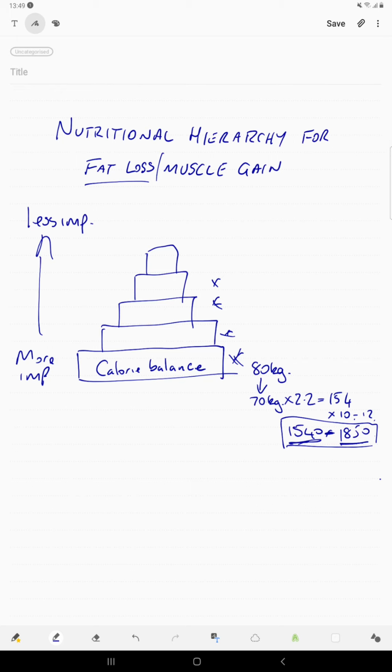Okay, now I don't like taking weight as a measure of progress, but we have to have something to give us a start point. And taking an approximate target weight is the way to do that. Now, you might get to the point where you feel, look, and perform the way you want to at 75 kilos, in which case you just increase your calories slightly until you hit maintenance. There you are. Okay, but like I say, we're not going to get too far into the weeds. We're just looking at a hierarchy.